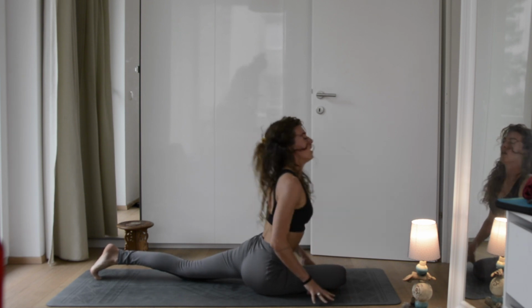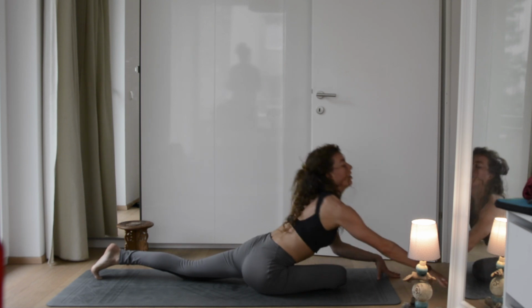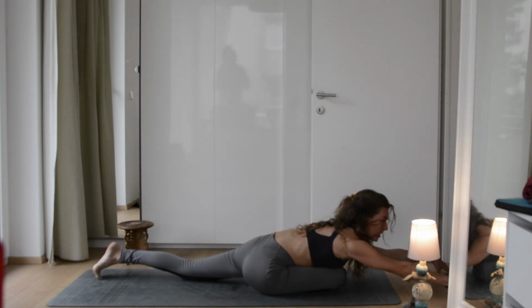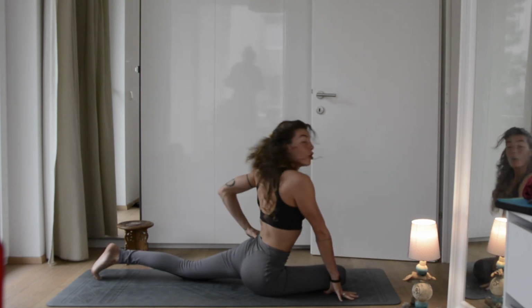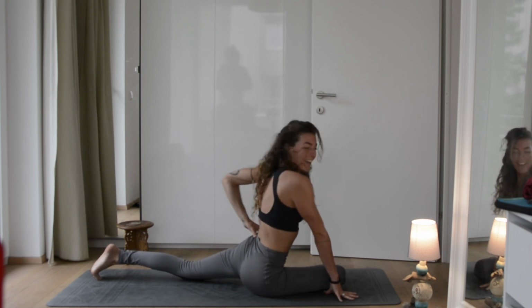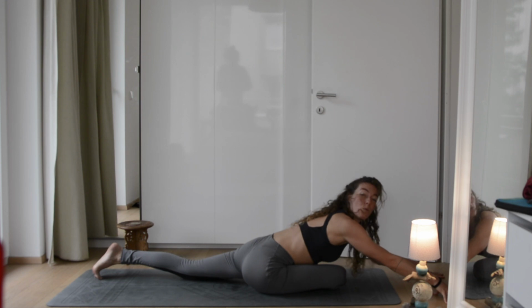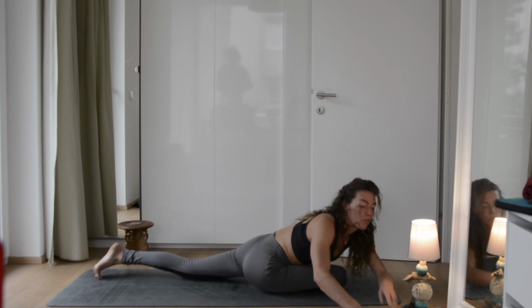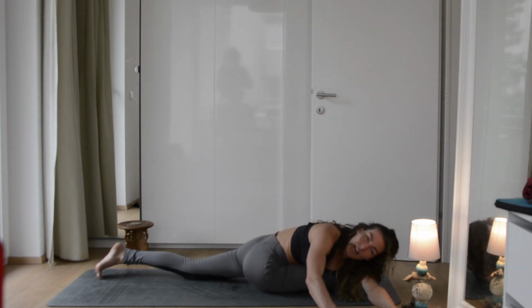Okay. In your next inhalation, come high. And exhale far away from you. Lengthening your spine again. So we want to work on keep closing your left hip, squaring it, okay? So if you want to feel that a little bit more intense, just walk your hands a little bit more over the right side, but still keep laying down upon your leg.